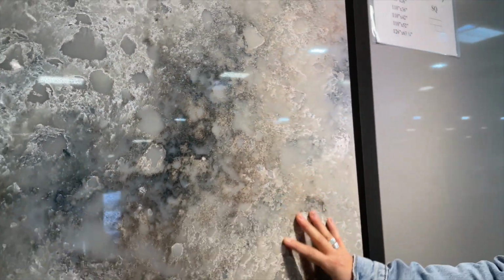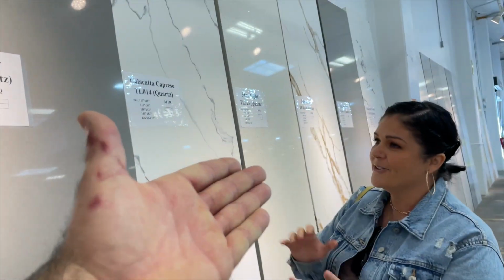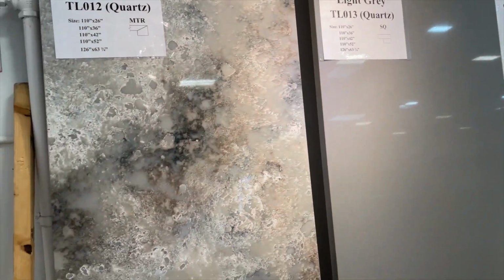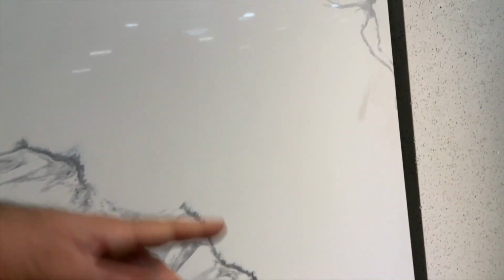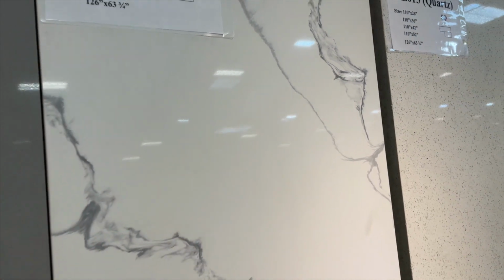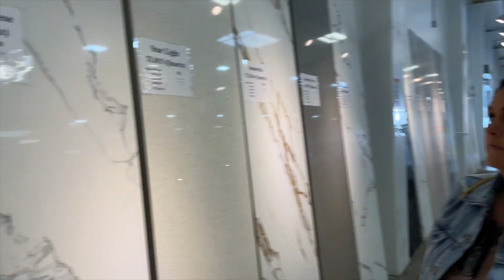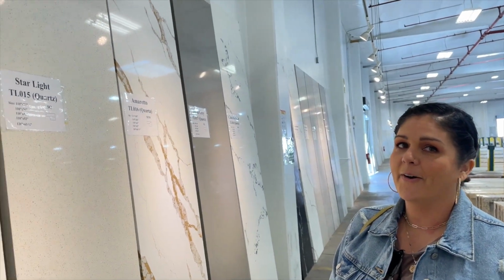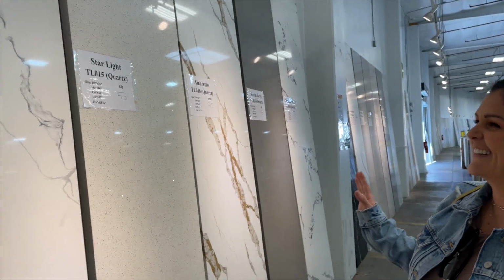It definitely doesn't look like the fake quartz. No. Or the speckle. No, you can definitely see the difference. This looks more like a natural stone, because even this Calcutta, which I like, if you look at it close enough, you can tell this is not natural. This is all fabricated. Quartz is actually really durable. It's adverse to scratching and marring, even though I scratched Alicia's during installation. But you had a tool. Right, I had a power tool.